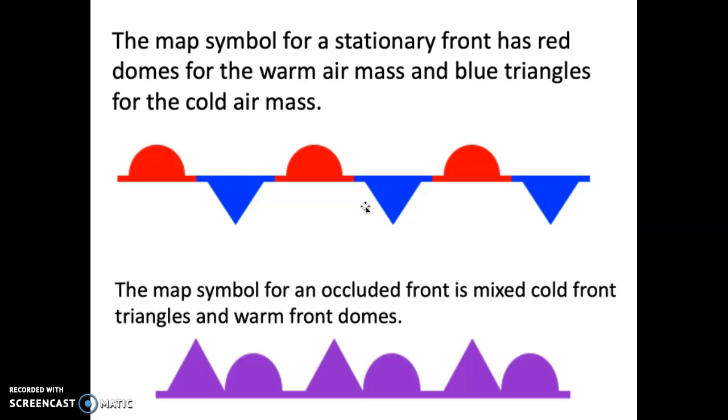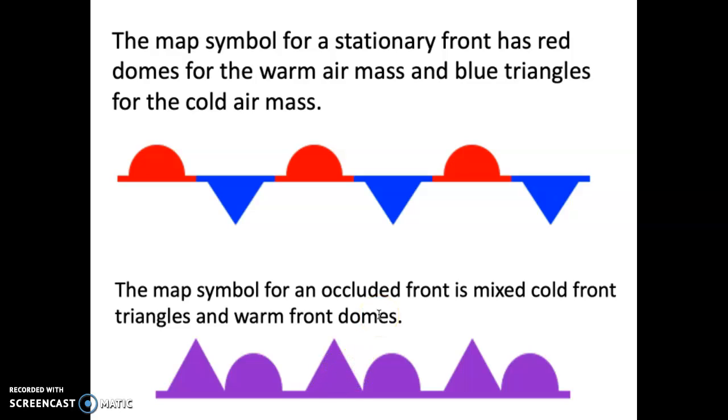Winds usually blow parallel to the front, but in opposite directions, meaning we might have the wind blowing this way on this side of the front, and over here the wind blowing in the opposite direction. After several days, the front will likely break apart. The weather at a stationary front is going to be a lot of clouds or a long period of precipitation because the front isn't moving. So we're going to have a few days of precipitation or lots of clouds until that stationary front can break apart.